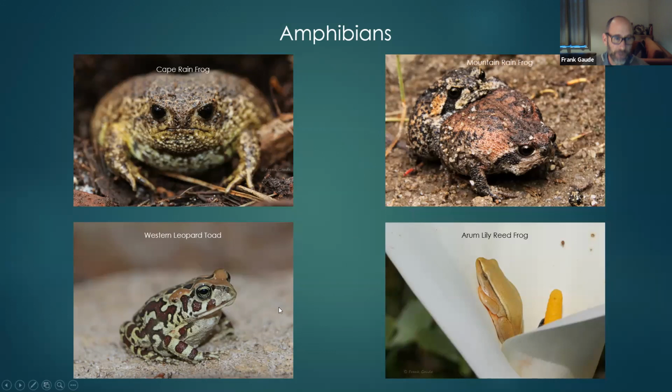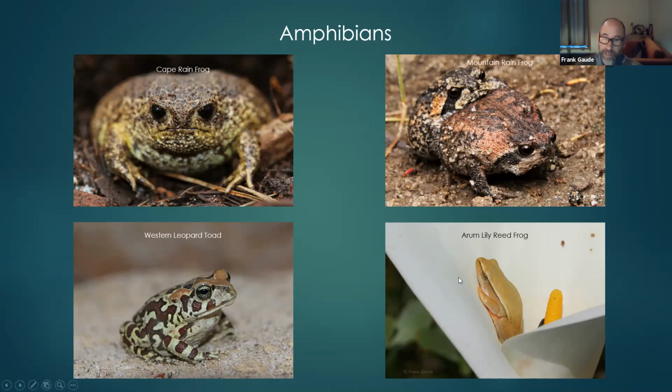The Western Cape leopard toad is a threatened species because most of the areas where it occurs are built on these days. Development is, of course, a big factor in the eradication of species. The Cape metropole is a big sprawl and it doesn't seem to stop. It spreads into several areas, the West Coast, into the Overberg, and to the detriment, of course, of many species, but the people have to go somewhere, I suppose.